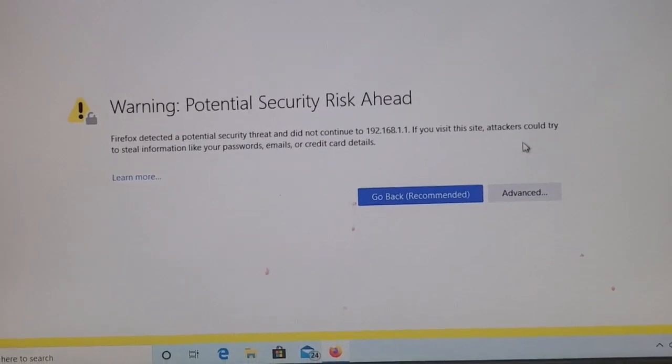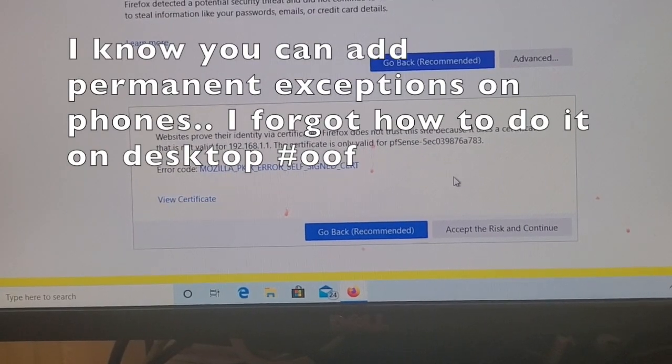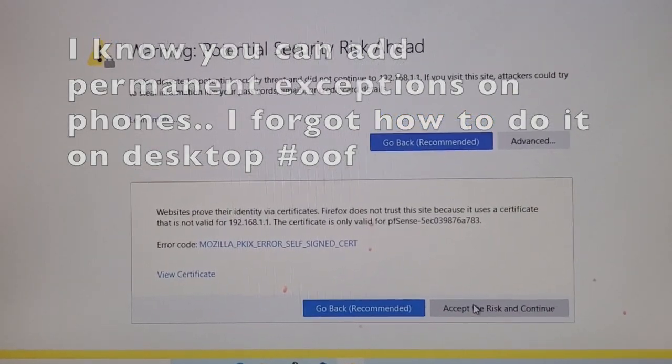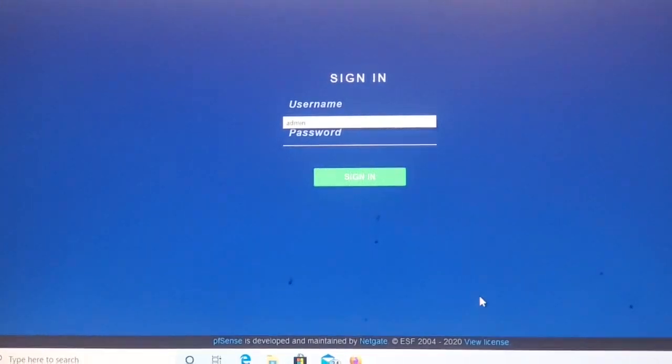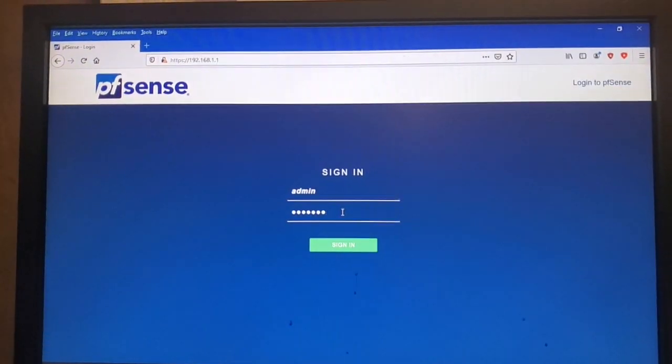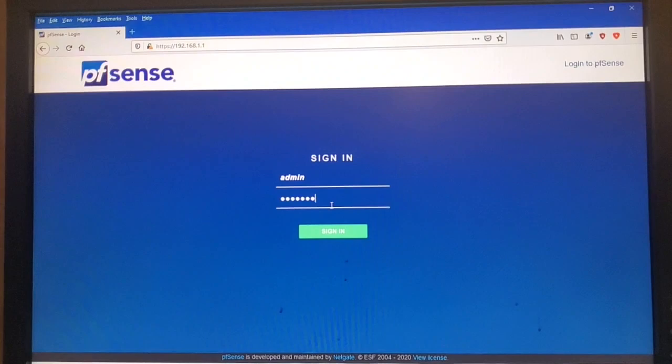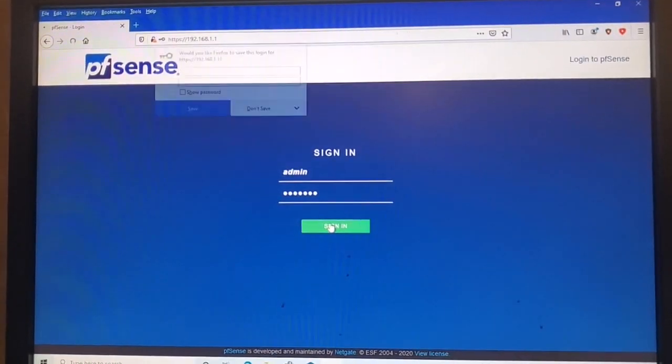So we're going to say advanced. We're going to accept the risk and continue. If there's a way to permanently accept this, that'd be great, because all this is just a pfSense router. That's all it is. Anyways, the sign in is admin for the username, and I believe the password by default is pfSense. We can set this later, and you should.